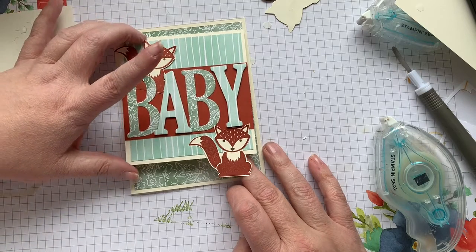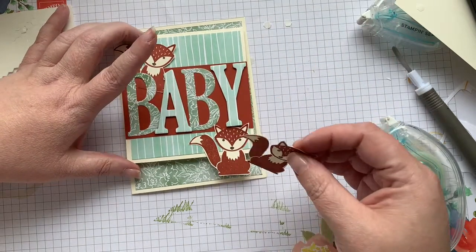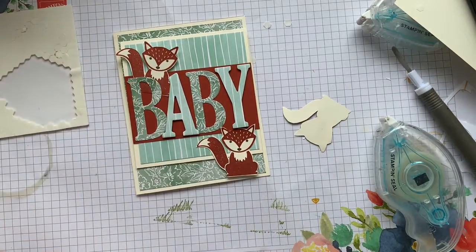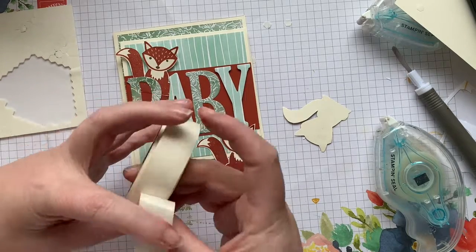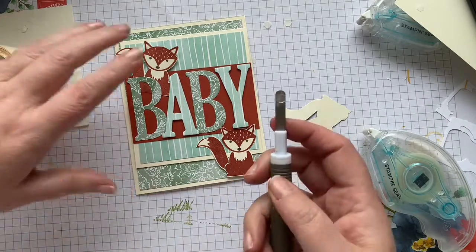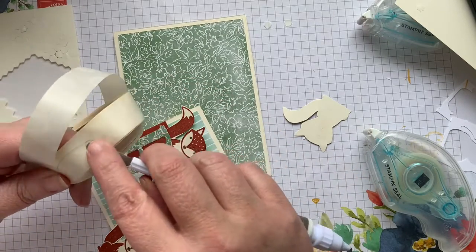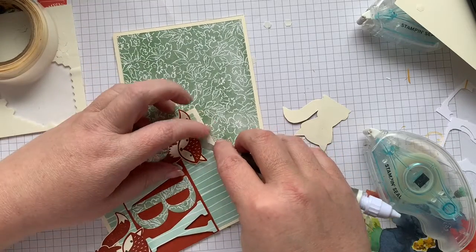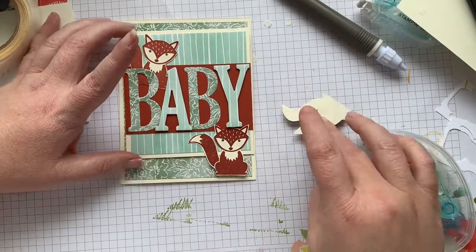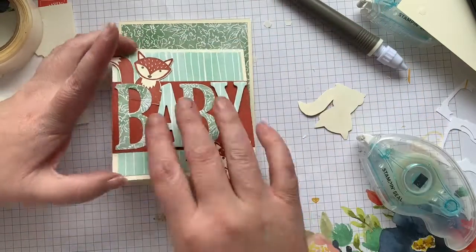Where are we? Whoops. Oh, shoot. I put adhesive on the wrong guy. So I'm just going to grab a glue dot, or two. I absolutely love my Take Your Pick tool. It does so many things, including prying glue dots off because they don't always stick to your finger when you want them to. Oops, come on. And then we're just going to stick our little Foxy guy down. And then this guy, you know what? He's going to go on the inside.